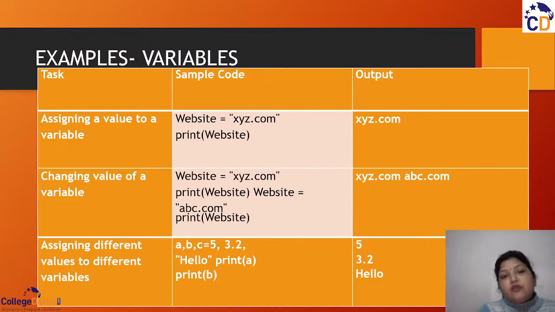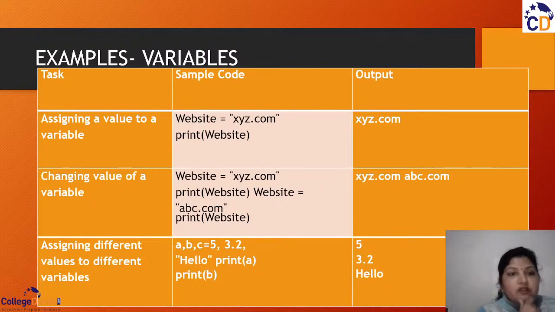And whenever I use a print function, within that function I am going to use the variable name. What is the variable name here? That is website. And the output I am going to get is xyz.com, because whatever is written in the double quotes should be printed as a message. Within the print function, whatever you want to write, you may write directly enclosing it in double quotes, or with the help of a variable, just write the variable name, right? Like this, you can write the variable name.